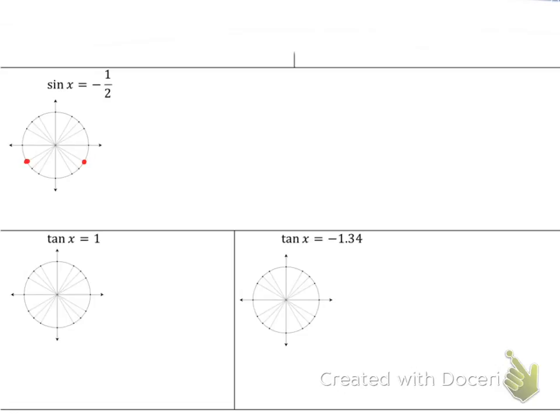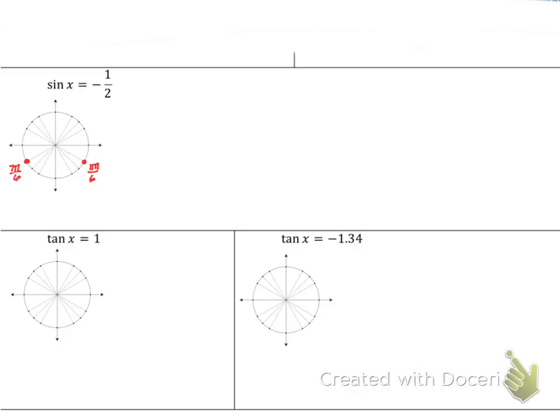Well, that leads us to a small problem. I should probably label it, huh? 7 pi over 6, and then 11 pi over 6, right? Yeah, 11 pi over 6. If I have 7 pi over 6 and I add 180 degrees or pi to it, do I end at the other point? If I add pi to this, is this one of my answers? No, it's not. I would need to add some weird fraction, and we're not going to do that.